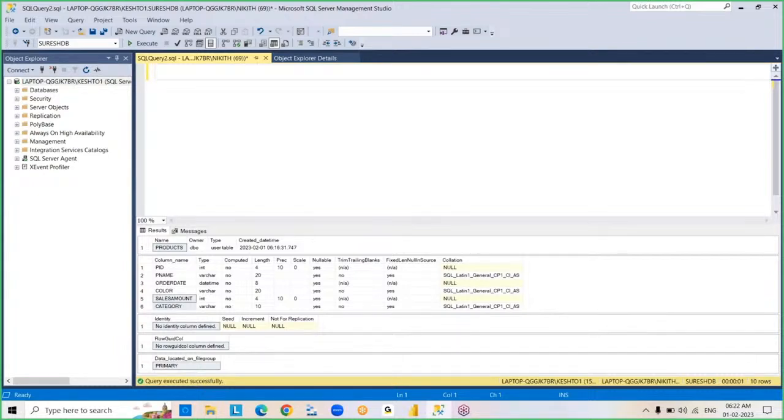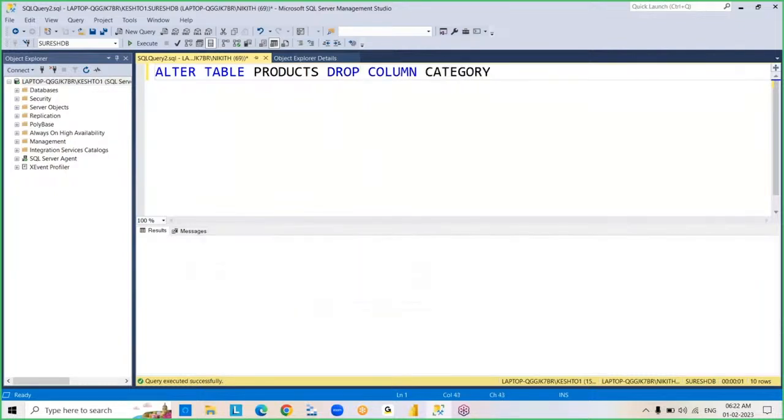I want to delete only the category column from the table. Alter drop. See this: alter table products drop column category. So now what happens, see that particular column, category column, dropped from the table.